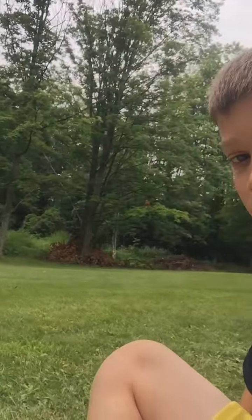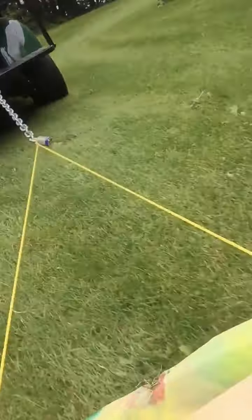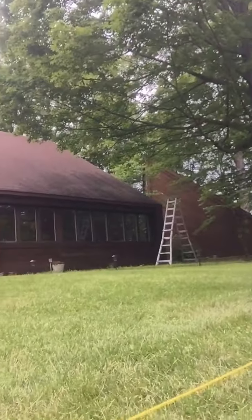Where's the turn button? You can't turn the corner. That was fun. Can you guys even see the golf cart? That was two. Yeah.